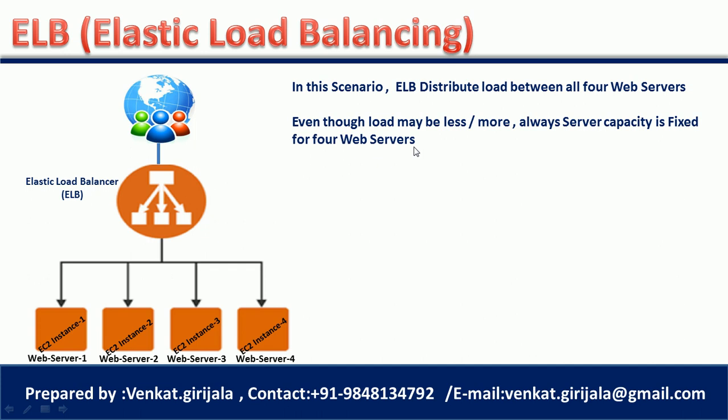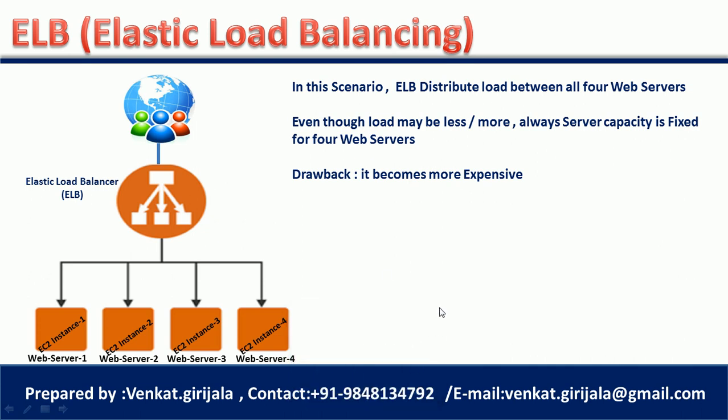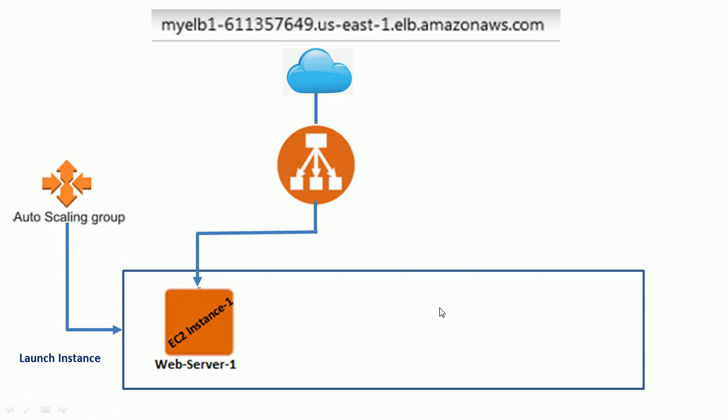So what is going to happen in this scenario? The basic problem is that it becomes more expensive. When the load is more, going for more web servers is fine. But when there's no load, even then having more web servers automatically becomes more expensive. So how do we overcome this problem? To overcome this problem, we go for the concept called auto scaling.